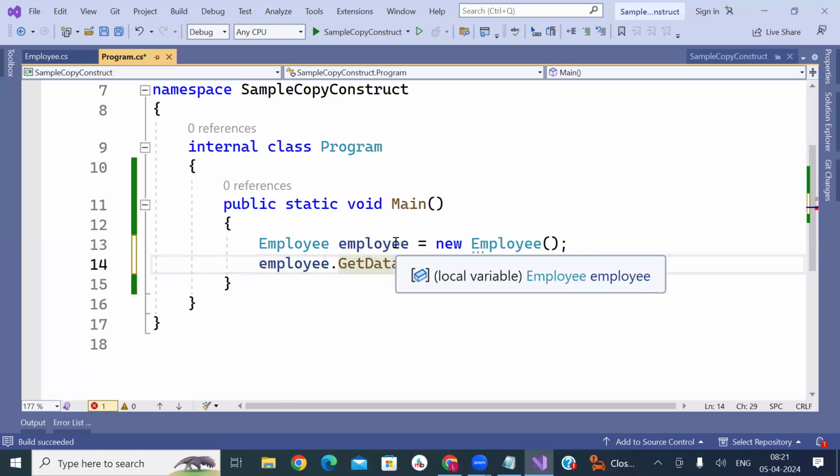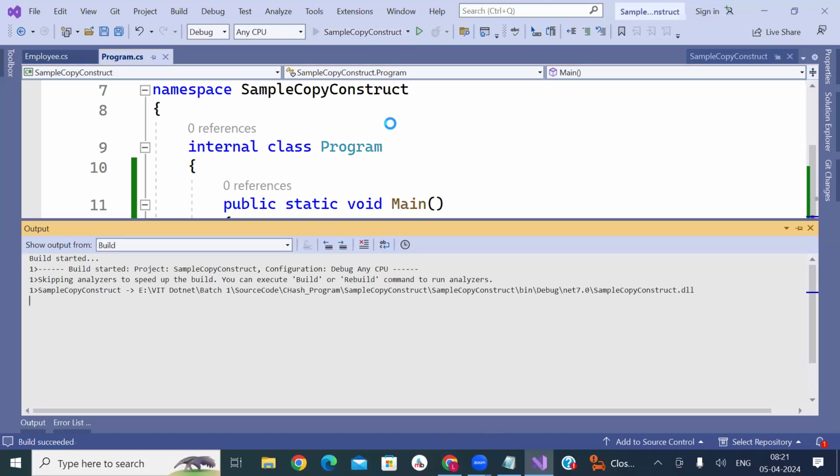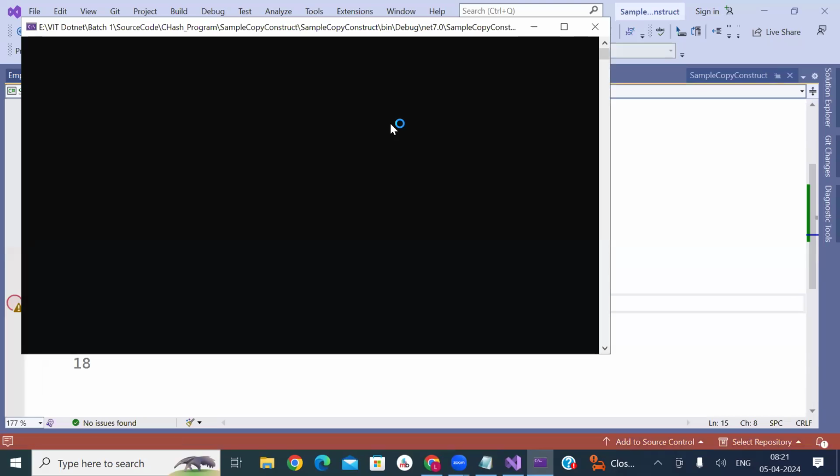You see, there is a method. Now I'm putting a breakpoint here and running the project. The object is created and it is calling a method inside the class.